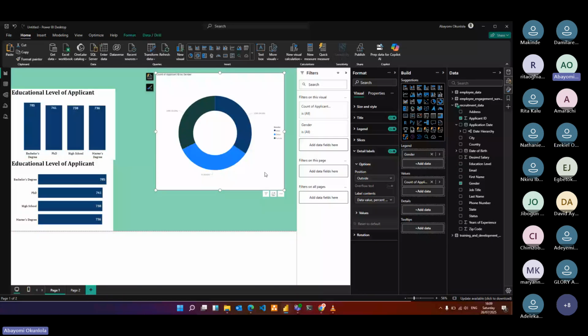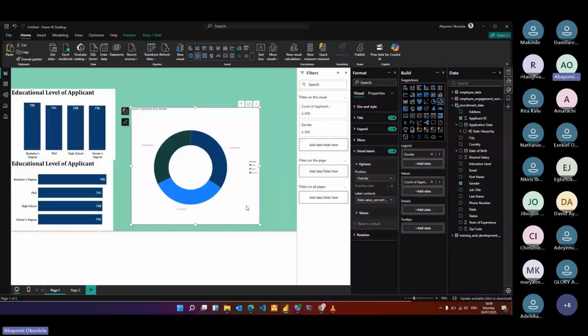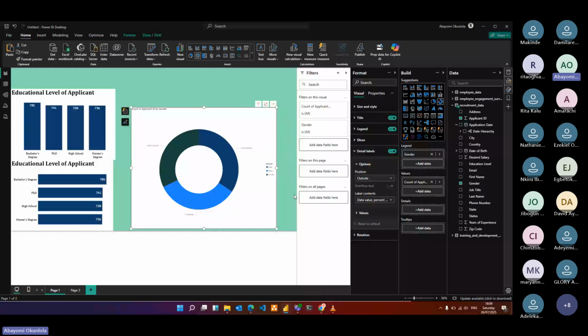For this particular chart now, for gender, you can see everything still looks tiny and clumsy. If we should present this to our stakeholders, is it okay? No, it's not perfect yet. We can still work on it.